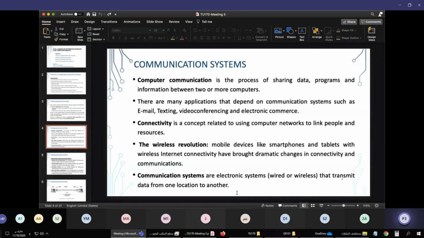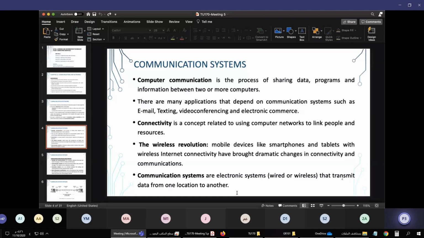Also, there is another concept which is the wireless revolution. Mobile devices like smartphones and tablets with wireless internet connectivity have brought dramatic changes to connectivity and communication. The wireless revolution started with mobile phones, then later developed into wider use in information technology and with modems.